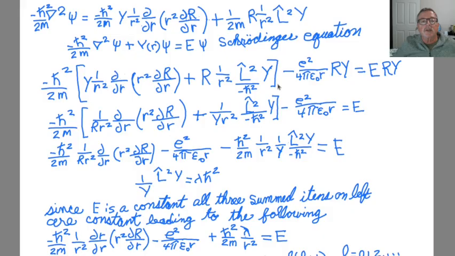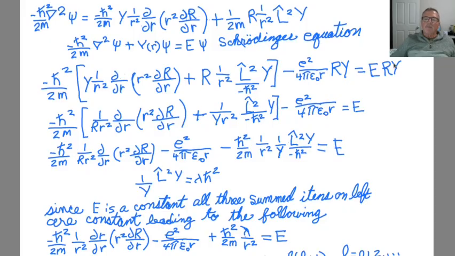And you'll notice that there's a Y for the angular part of the state function, an R for the radial part of the state function, and here's the potential energy. Now, what's this R times Y? Well, the R times Y is the total state function, and that's just multiplied times the potential. And that same RY has to appear on the other side. So rather than the psi function, we've got this RY.